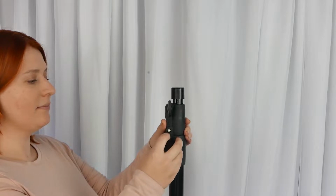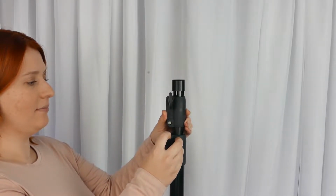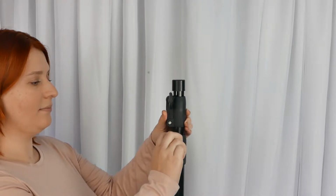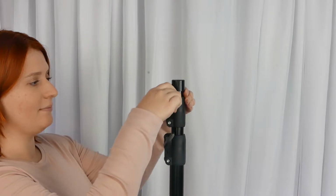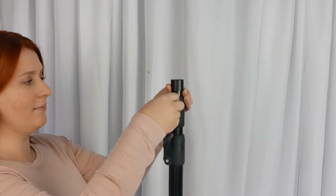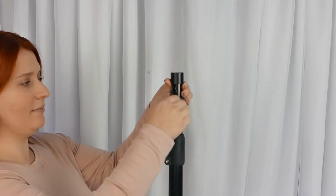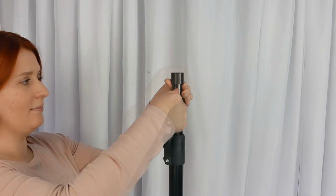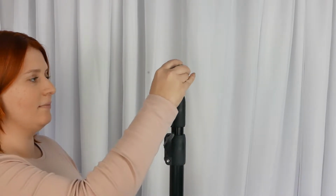Now we can go ahead and adjust those support stands to our desired height. Now these can go from 5 feet all the way up to 13 feet, so it gets pretty tall. This backdrop stand, even though the top is curved, the support stands still function in the same way as our other backdrop stands, so all you need to do is unscrew those knobs to adjust the height. And it also has a top cap that we'll be using later to secure the top curved bar.